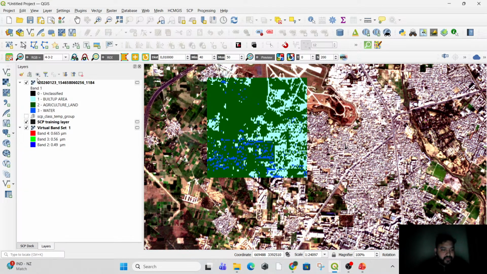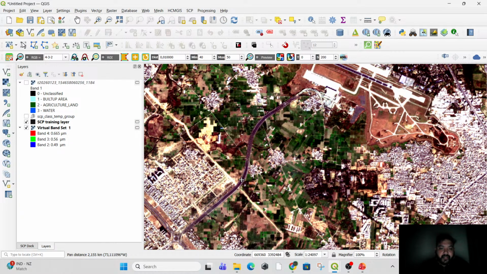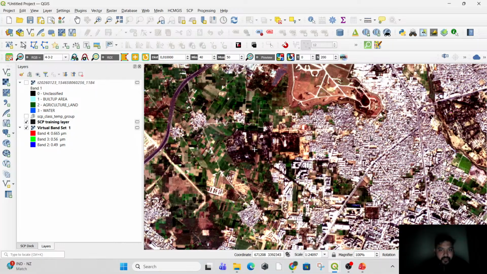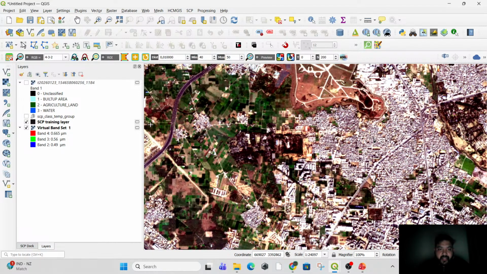Because the water sample that we took was black, it has also taken these black shadows as water. So you need to create another class by taking samples from here and call it shadow, so that your water and shadows do not get mixed.